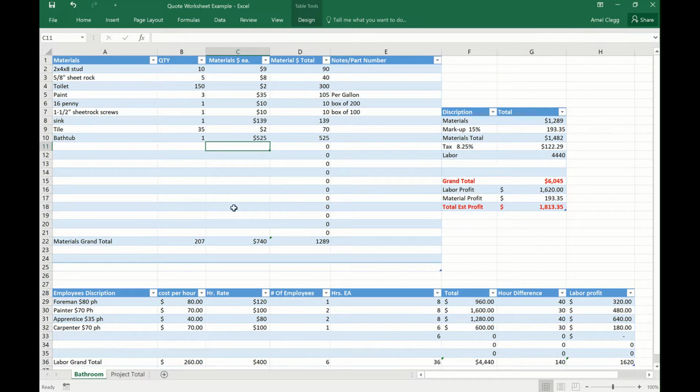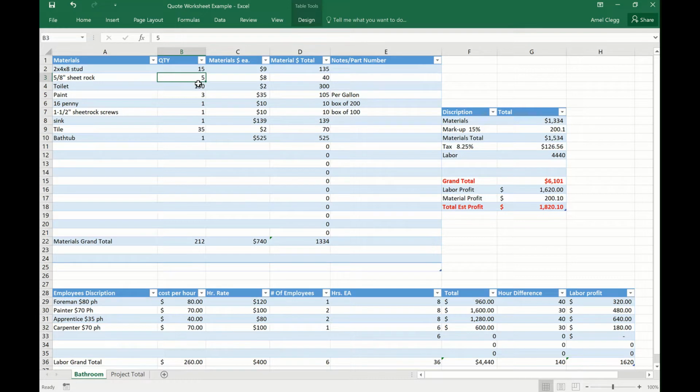It changes everything. Now, can I go back and change something? Absolutely. Let's say I want 15 studs, at $9 each. Yeah, I know, $9 each for a stud is crazy. It's today's times. It's no longer $2 a piece, but it is what it is. Now watch when I hit enter, everything changes.